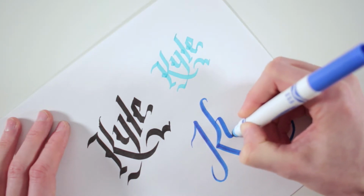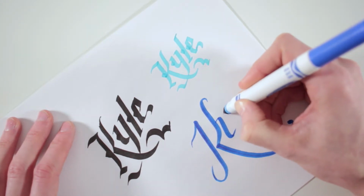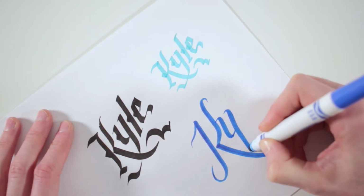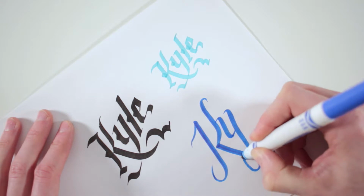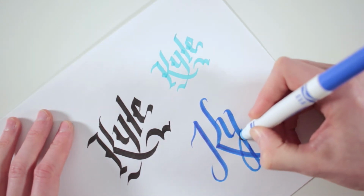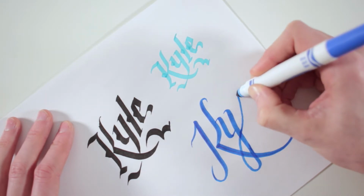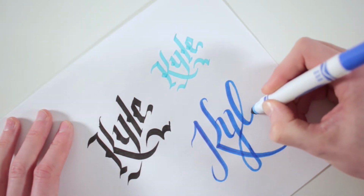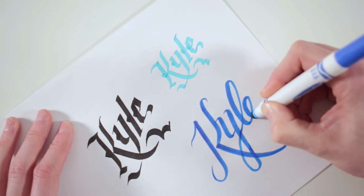Thick down, thin up, then thin, thick. We'll go all the way down here. Thin, so that's a little bit of a rough one there. That's okay, we're just learning. Thin up, thick down. Then we're going to go thin up, and the E is exactly the same as the L, just smaller.